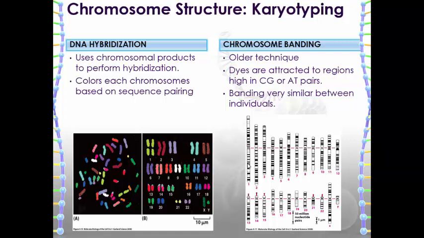One of the bonuses to this process is that we can identify if main bands are missing or have been translocated. Neither this banding dye nor the fluorescent dye used in DNA hybridization can identify anything more than macroscale genetic issues. For specific genetic diseases, further testing must be performed. But these forms of karyotyping allow us a way to easily screen individuals for potential problems.